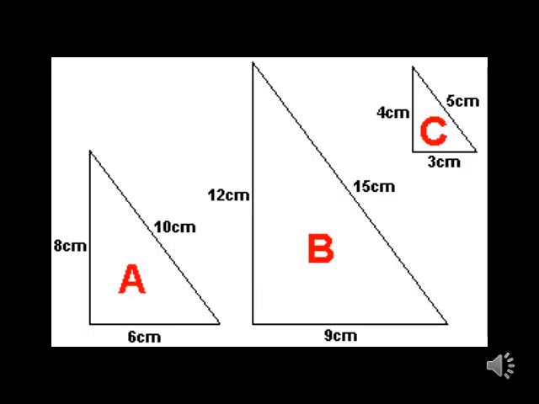In this picture, all three of the triangles will end up being similar, and that's because in A, all the sides are actually twice as big as C, and in B, everything's 3 times as big as C. So again, all the corresponding sides are proportional. That's what tells us that this is going to be similar.